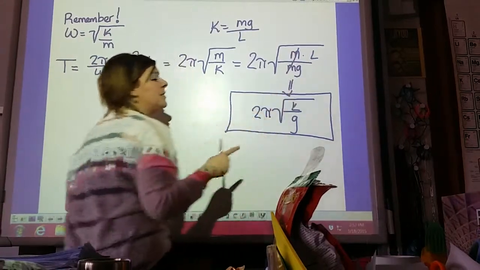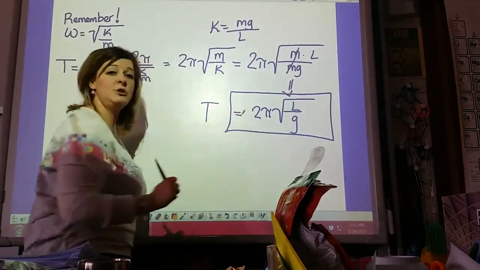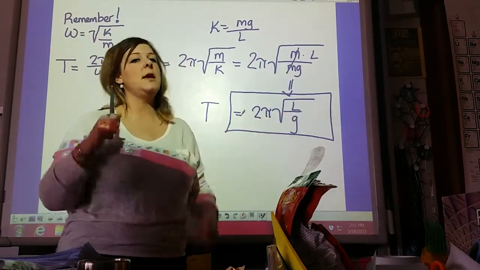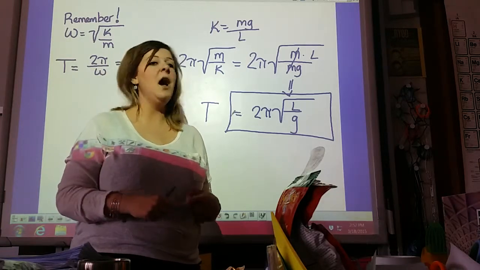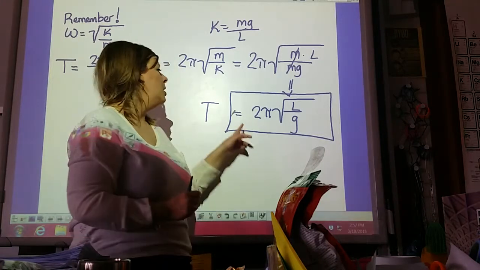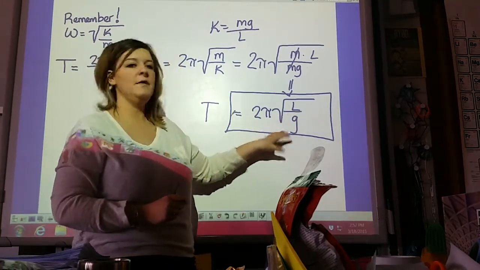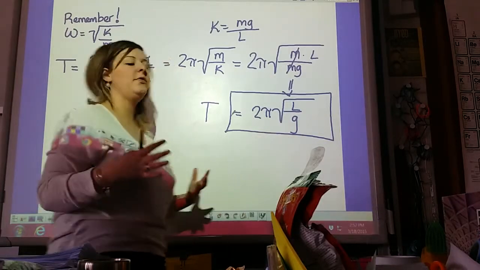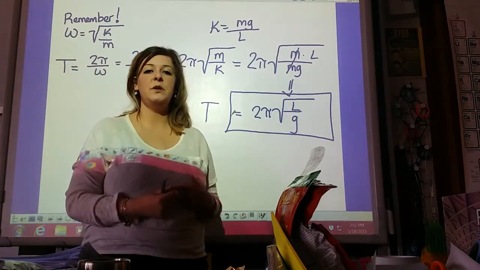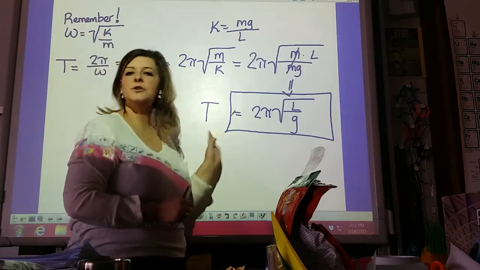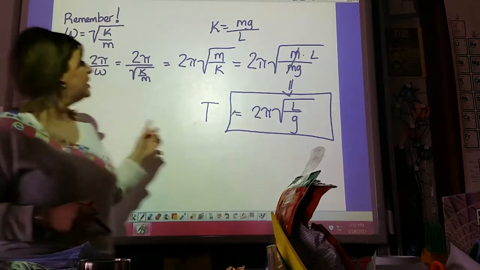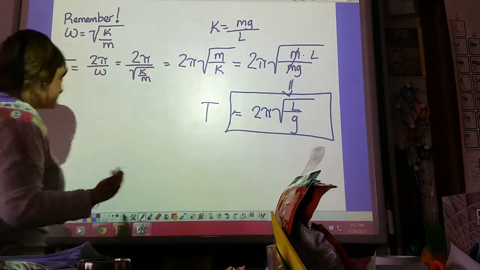Masses cancel, so then the period for a simple pendulum should be equal to 2 pi times the square root of L over g. In your lab today with simple pendulums, you found mass did not affect the period at all. Theta didn't affect the period at all, but length did. And so this derivation just shows you that length is really the only thing that period is dependent upon for a simple pendulum. It's a really good multiple choice question that they could ask you, and then it's also a possible FRQ question that they could ask you too. So that's the first way in which I can derive the period for a simple pendulum. Let's look at another way.